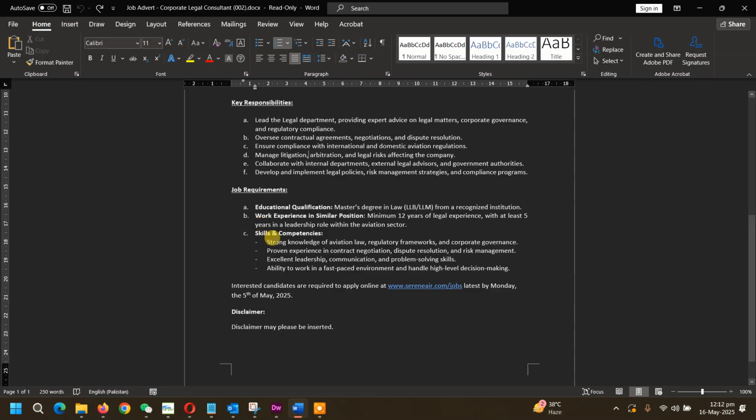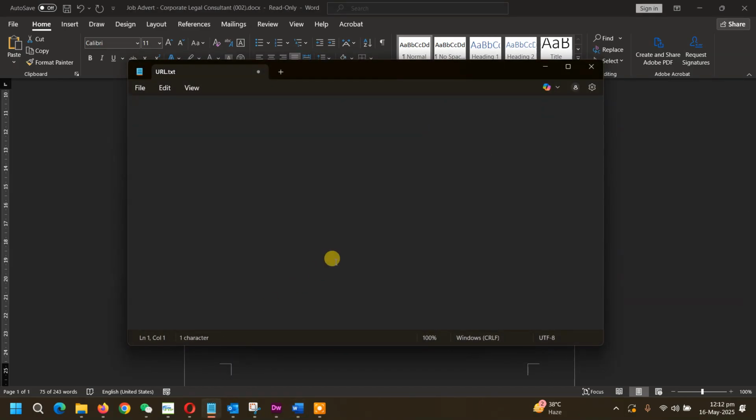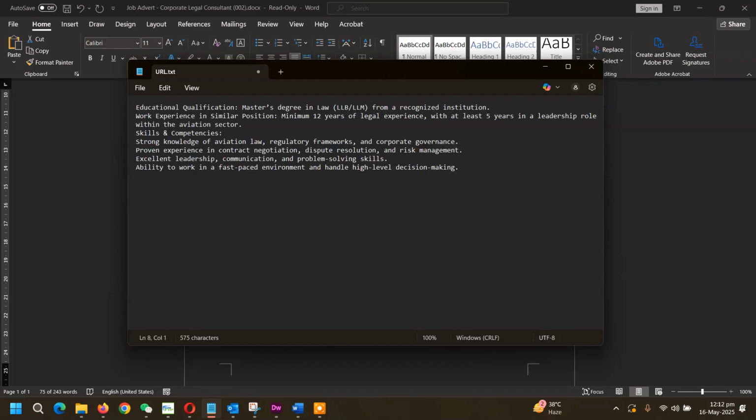So coming to the job requirements, how can we do this indenting? See, it's bullet C, but underneath there's an additional bulleting. How can we accomplish this in requirements? Again, first off, remove every bulleting, numbered or alphabetic bullets, copy it, then open a blank MS Notepad file, a new file, and paste it here.